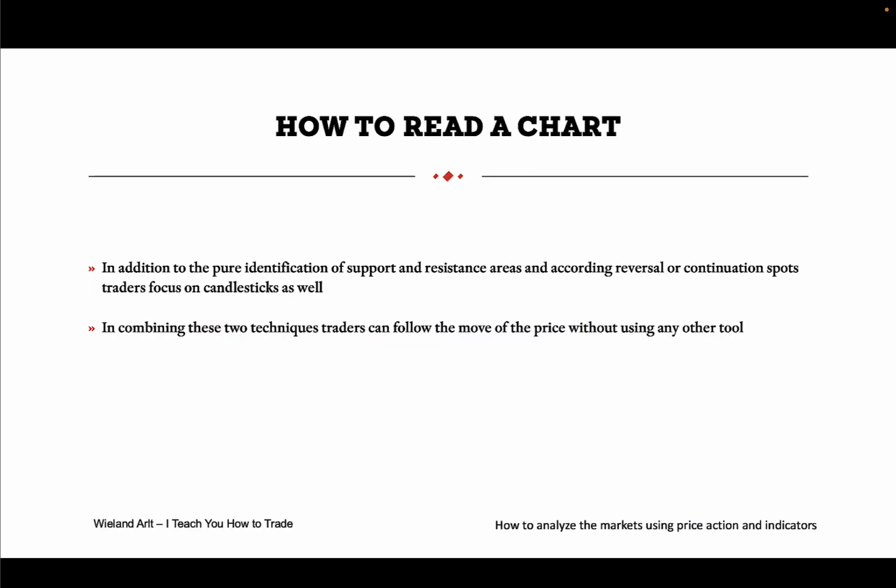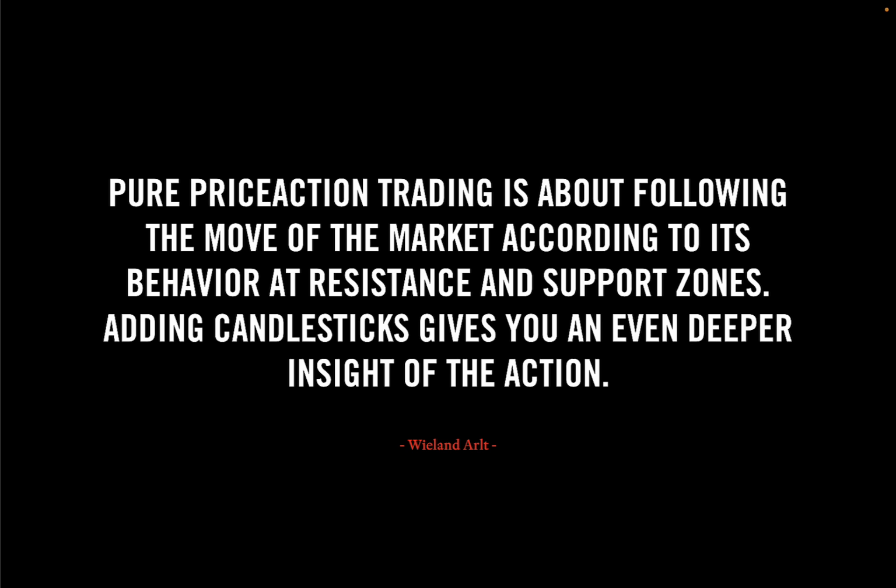So this is basically how we can identify support, resistance areas, how we can use these reversal or continuation spots just by going with basic concepts. And if you add candlesticks, it can be even better. So if you combine these, this is really strong. And basically, using this, you might not need any other tool. So if you just follow the move of the price, like really price action, why should you use another tool? But, of course, people try to do something else.